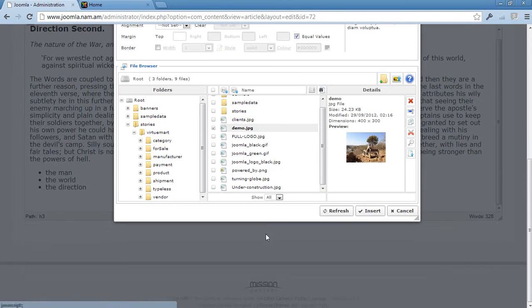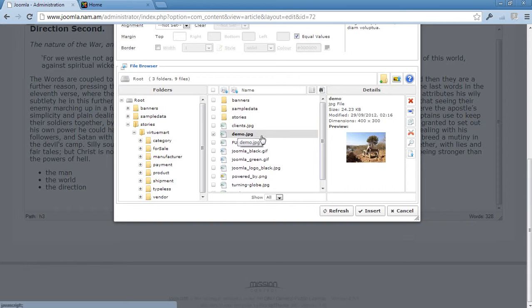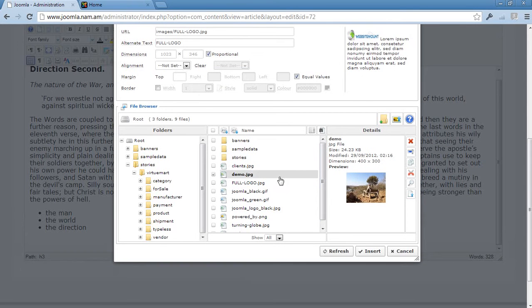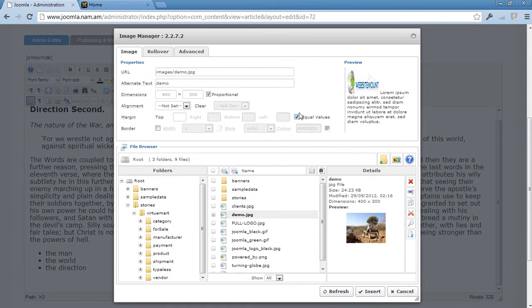You would then just use this sliding bar here to go to the image you want to use and click on it. Once you click on that image, it will update over here, and you will see that it's now placed in images, and that's the name. And usually the name of the image will be used as the alternative text.